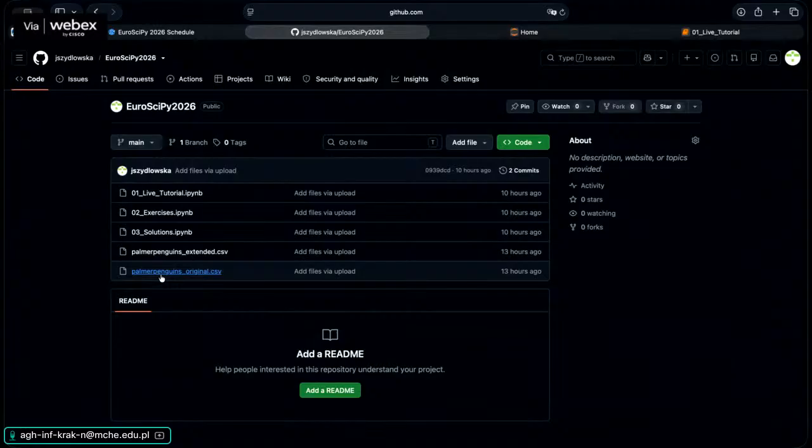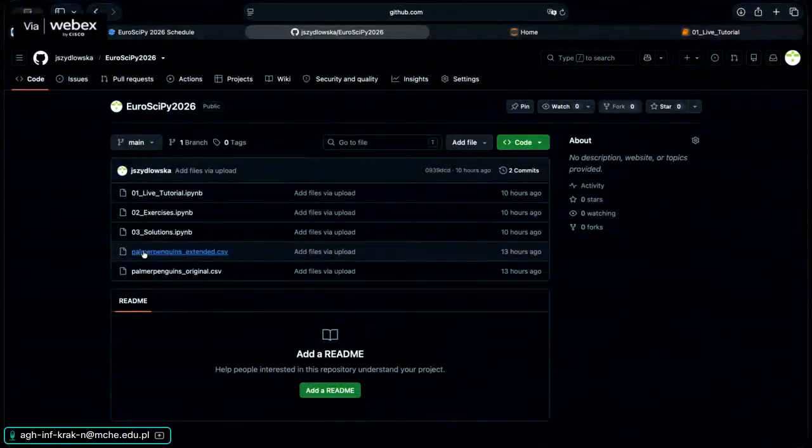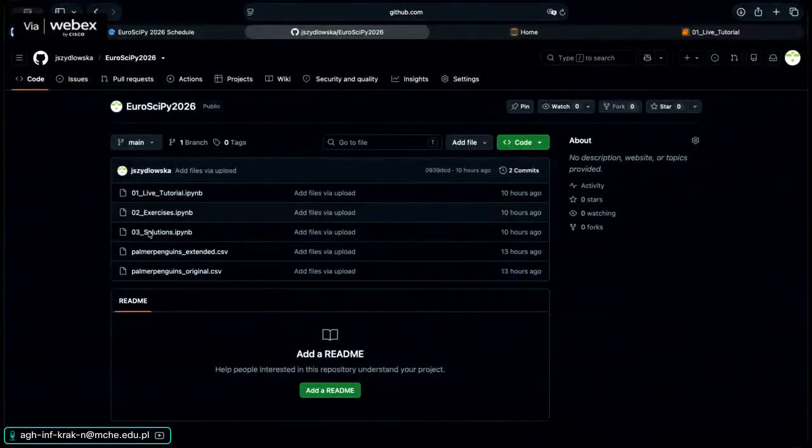It's supposed to give you another option to maybe not use the undead iris set, which is usually used for every machine learning and data science example. Also, there is an extended version, which you can use in the challenge, for example.